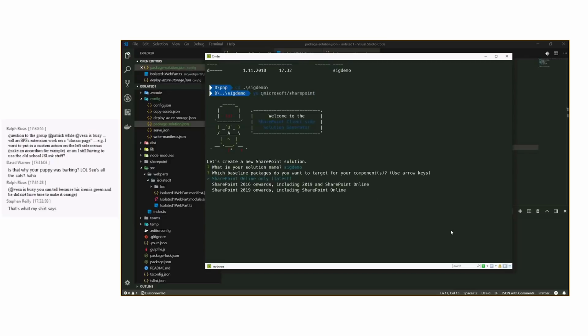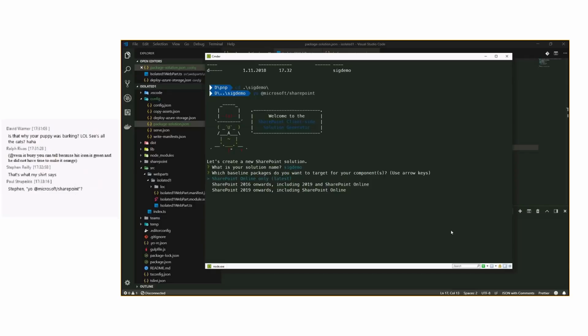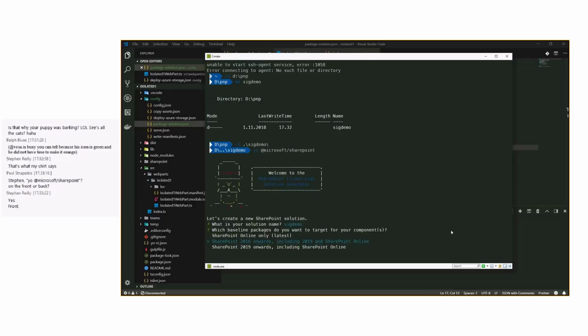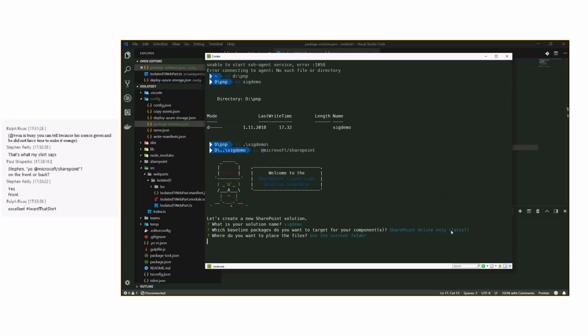You choose whether this solution is supported on SharePoint Online, which is the latest and greatest always, targeted to support SharePoint 2016 forward, or SharePoint 2019 forwards, including SharePoint Online. Now, in our case, if we use SharePoint Online, that's always the latest and greatest. It's going to ask around the folders, but then it gets to the interesting part.